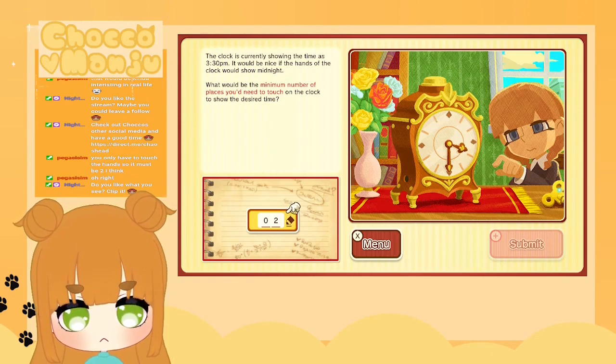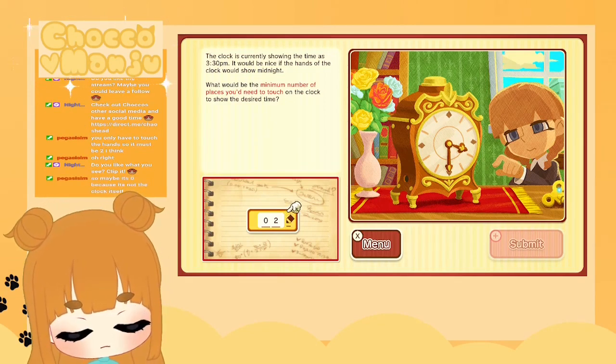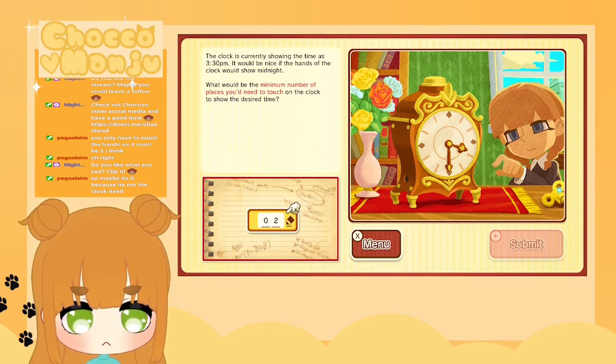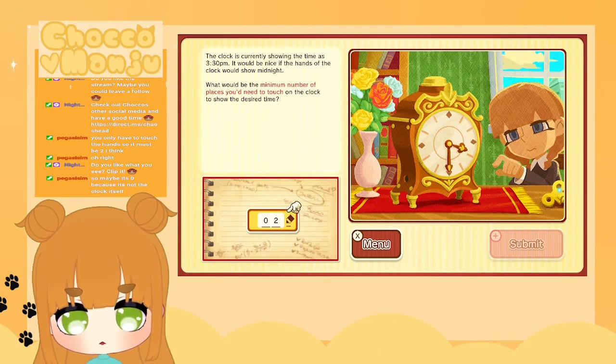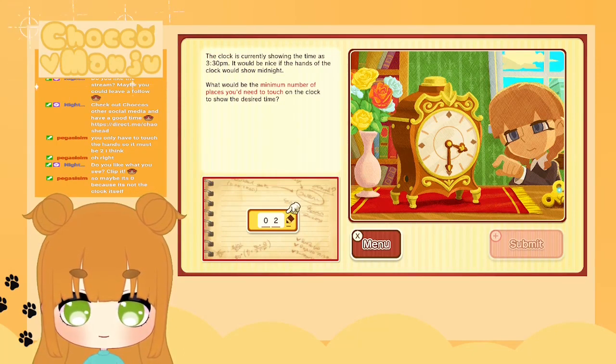And I don't want to use any hints because it's only the second puzzle. We cannot use hints on the second puzzle. That's not, I don't know. So maybe it's zero because it's not the clock itself. Oh! That would make sense.